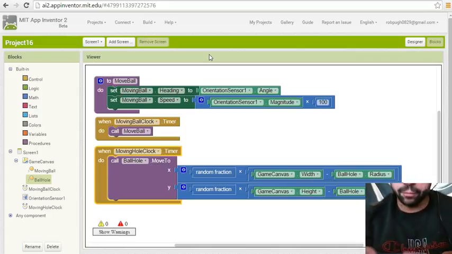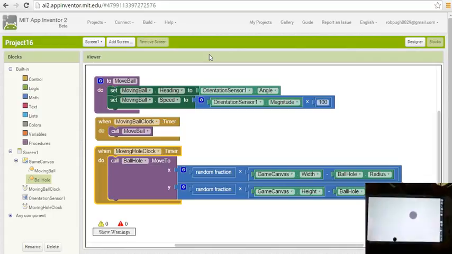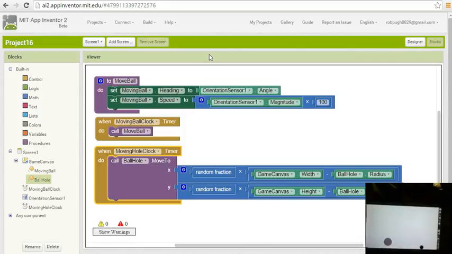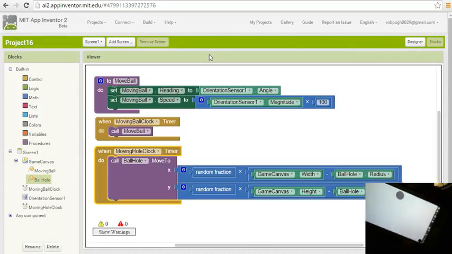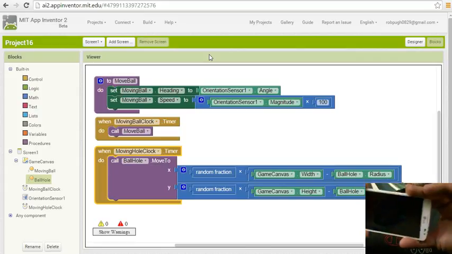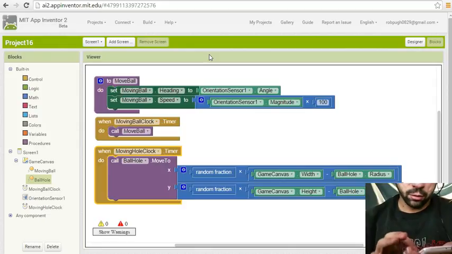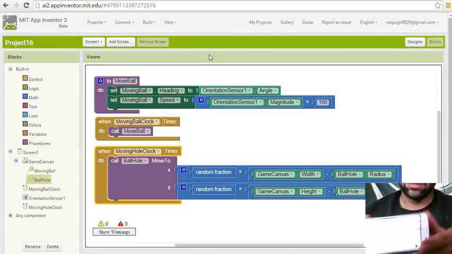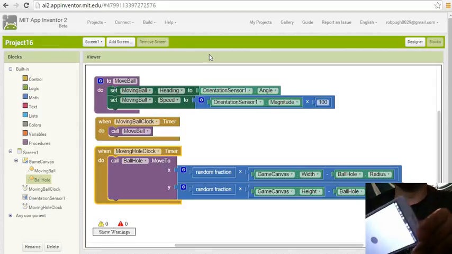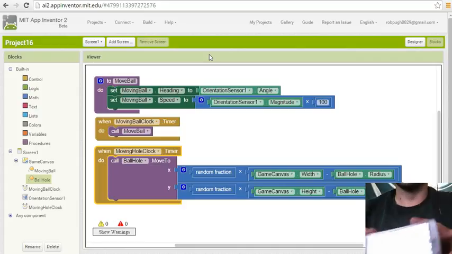And now you'll see how the hole is just moving randomly at different places. And you can see, whoops, hit the button. The ball still moves, like it's supposed to.